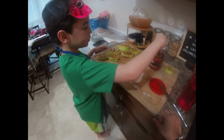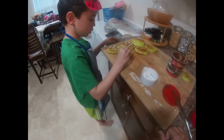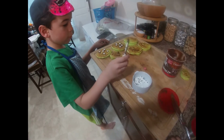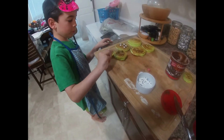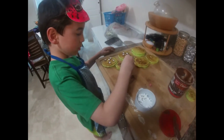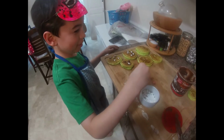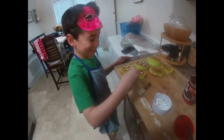That looks delicious, Chef Johnny. One, two. So Savannah's is gonna have 3 eyeballs. Mm-hmm. Venus is a little monster. She's too little. She's a baby monster. Yes. More like a baby terrorist.